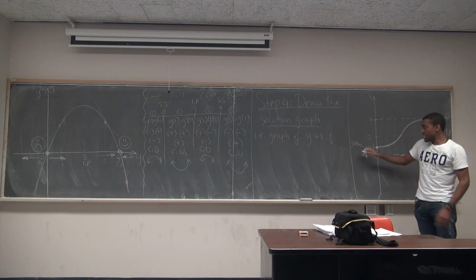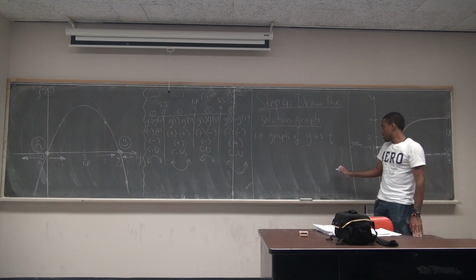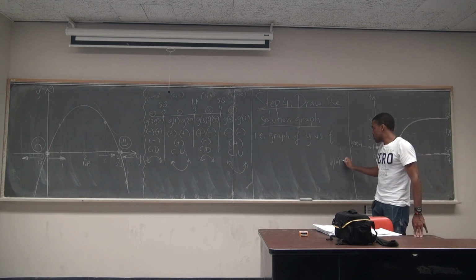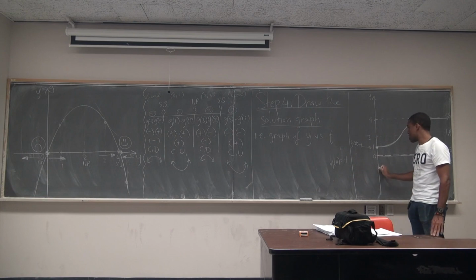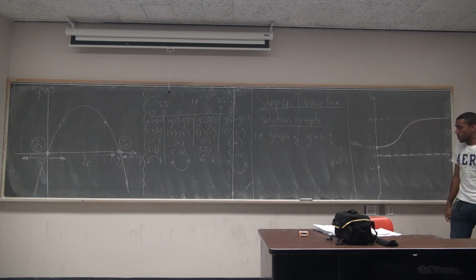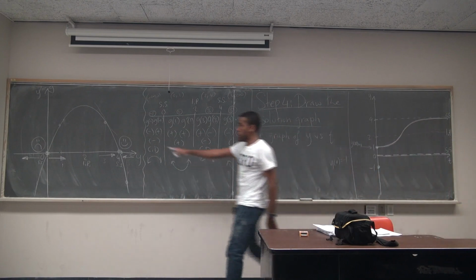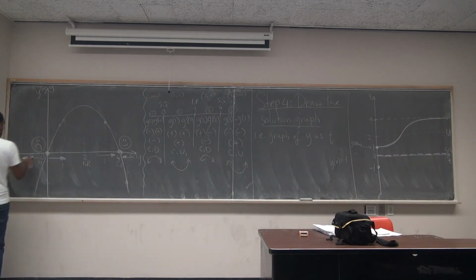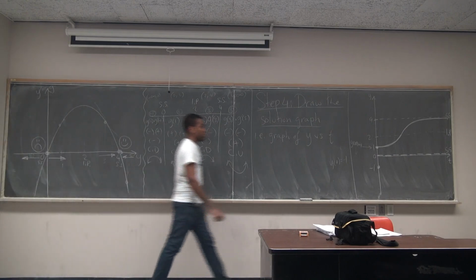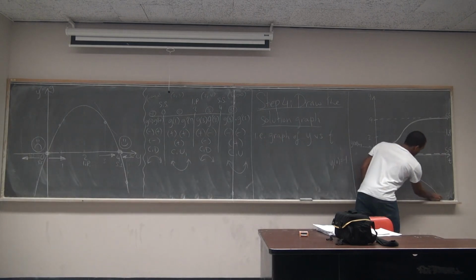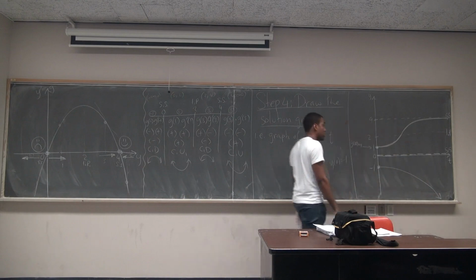Now, the question, I can actually ask you any initial condition I want. I could say y of 0 equals minus 1, in which case I start here. But you would still go up. Well, look at this graph. If I'm at minus 1, where should I be going? Yeah, I'm going that way, going away from 0. It turns out my graph is going to go away from 0.